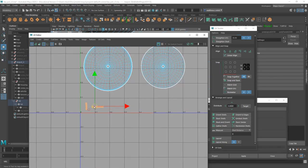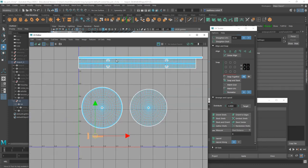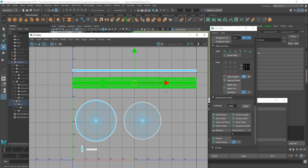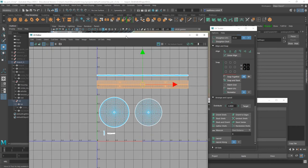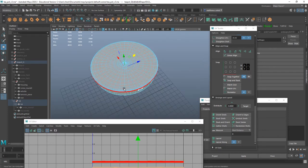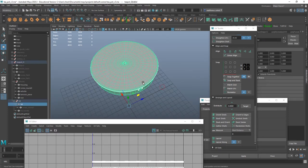And I'll get these a little bit out of the corner. And again, I might go back and clean this up a little bit. But, you know what, I went normalized in U for sure. And that should be good. Okay. Good enough for now, anyway.